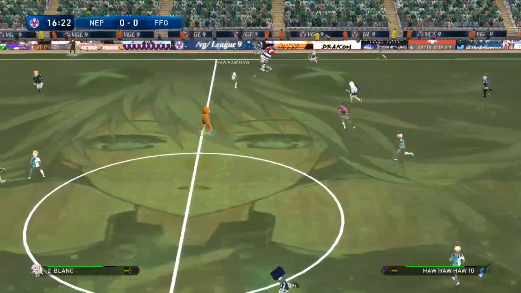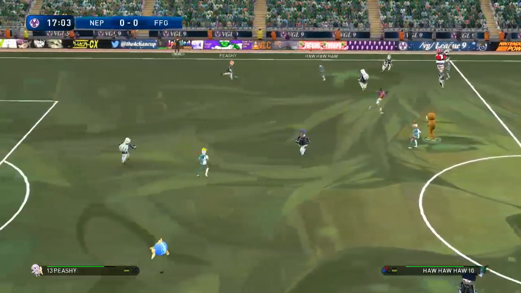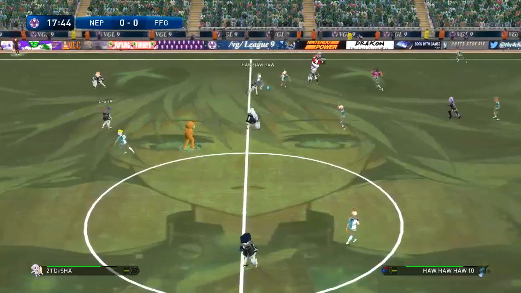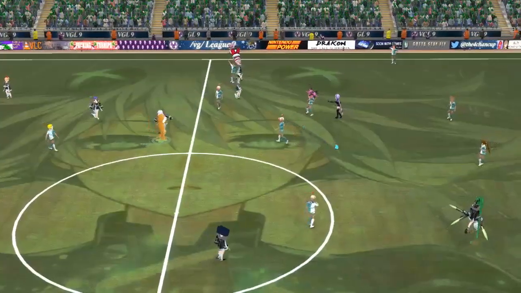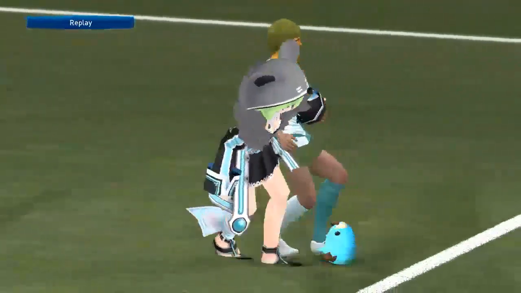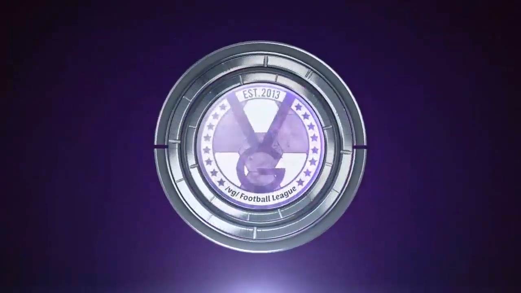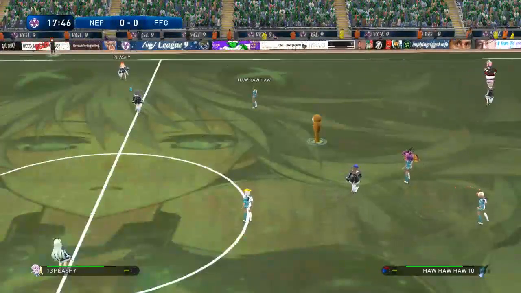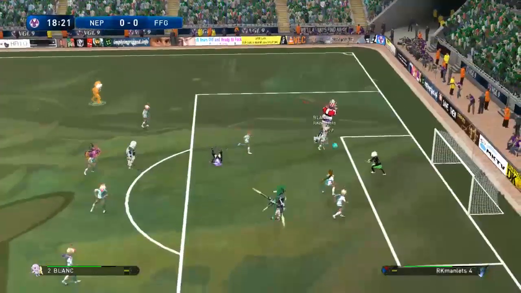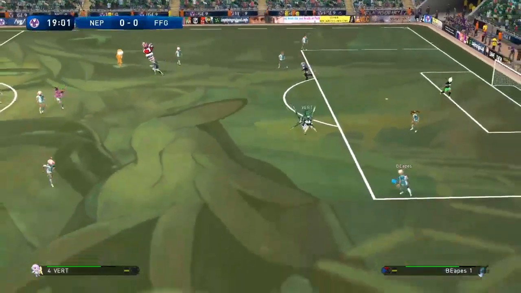8-bit Shitter, nice takeaway. Gets it over to Ha Ha Ha. But they don't let them keep possession very long, Underling. Oh, and now there's a call on Ha Ha Ha. Eh. Just a little shove, really, more than anything. All the way up. All the way up. Nobody gets to it except the keeper. Yeah, that fat chocobo can move when he wants to.